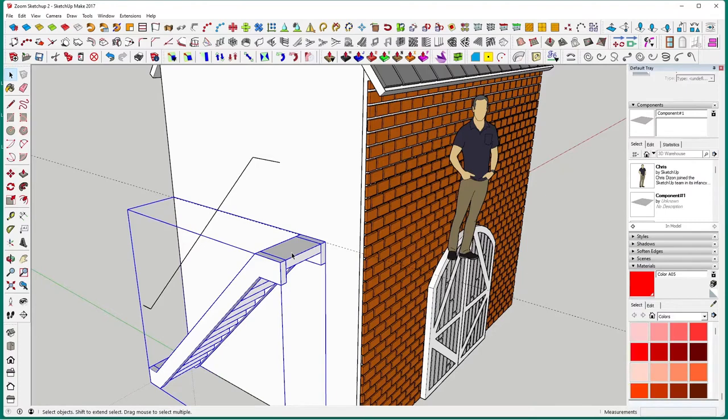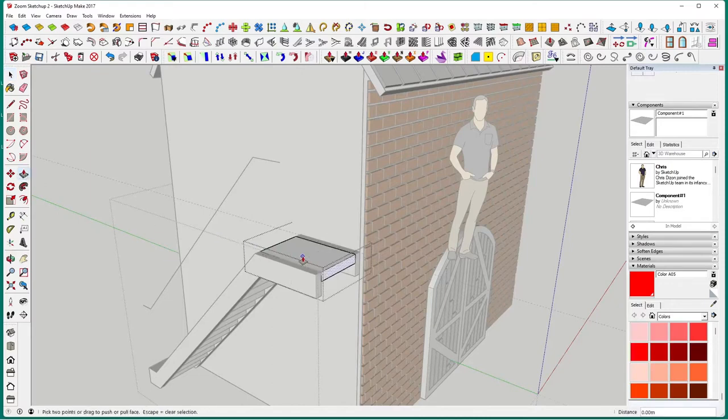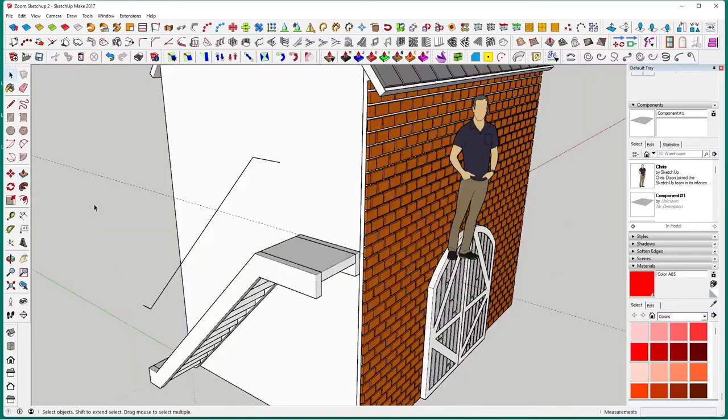And what we want to do is extend the stair landing, give us a bit of room to put a door on the side of the building at a later stage. So we highlight, push pull tool, pull this along, reference it off the edge, escape off that one, double click that one, done. Pick tool, double click the middle set, push pull again, double click, and it'll make us a little landing. Pick tool, click away.